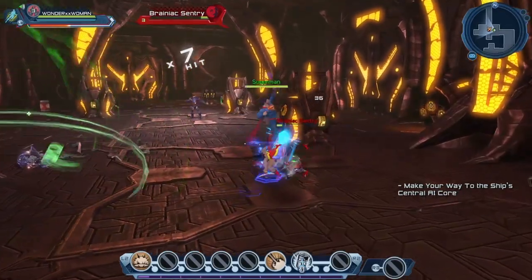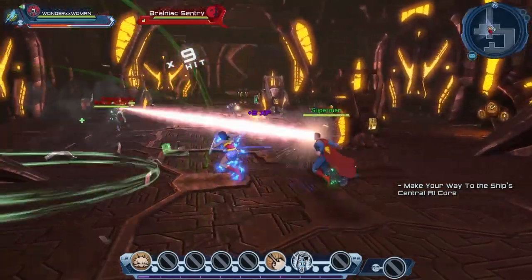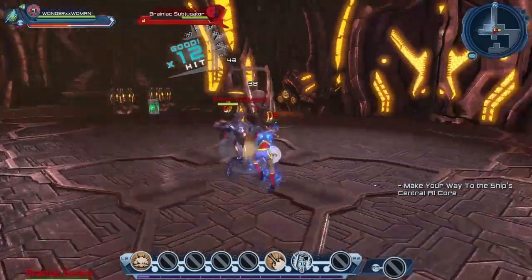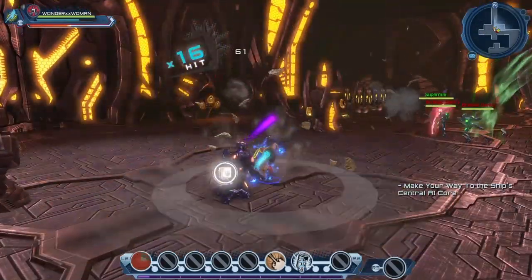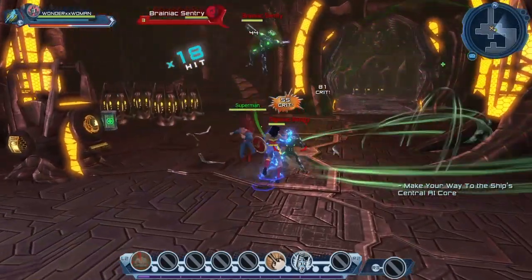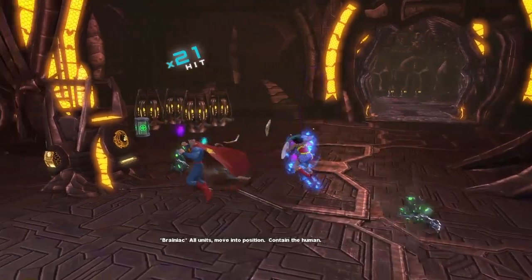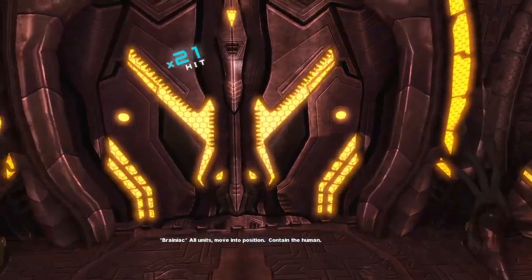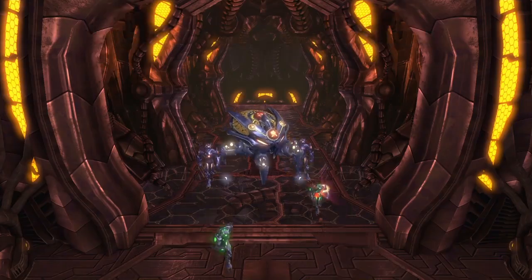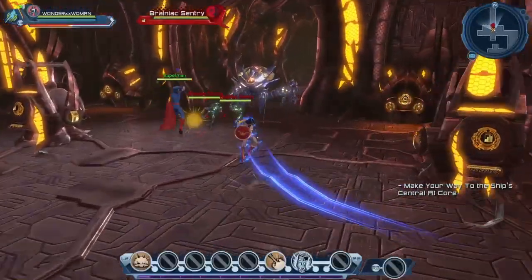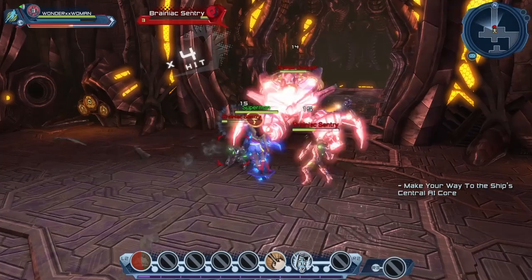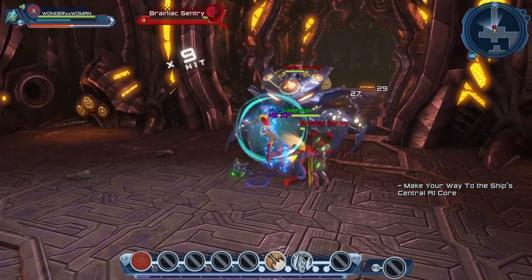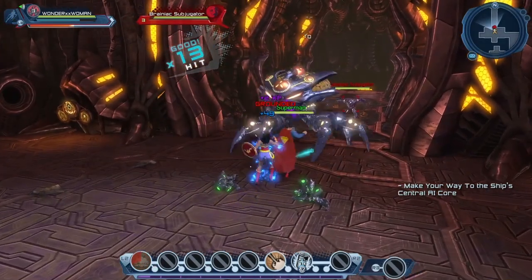So again, if we want to, our friend Superman could be tanking and we attack from range, or we jump into the fray ourselves. The choice is ours. And you can see there's a bit of a cooldown, so you cannot keep on punching the ground. When you punch the ground, you have to wait a little bit before you can use it again. So normally you'll wait until you have a whole bunch of enemies around you, and then you go boom.